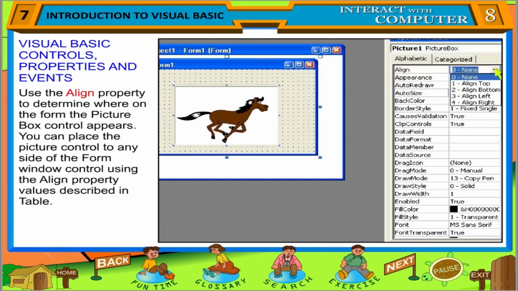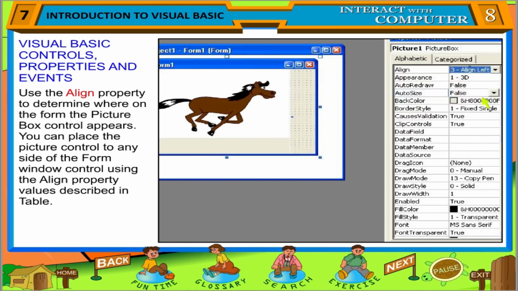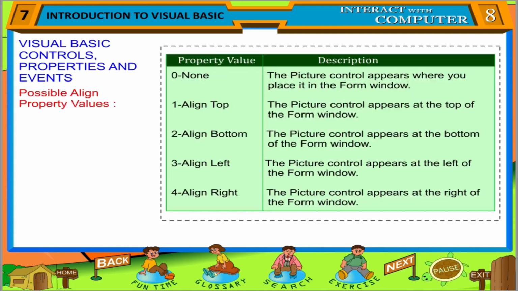Use the align property to determine where on the form the picture box control appears. You can place the picture control to any side of the form window control using the align property values described in the table. Possible align property values. Property value. Description.